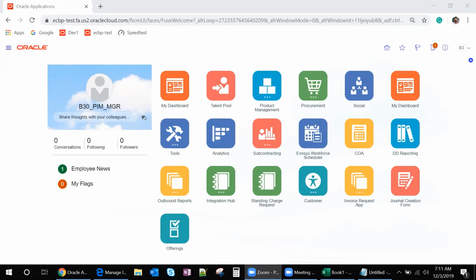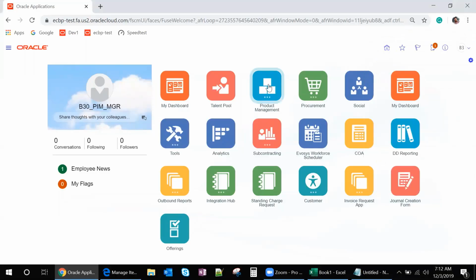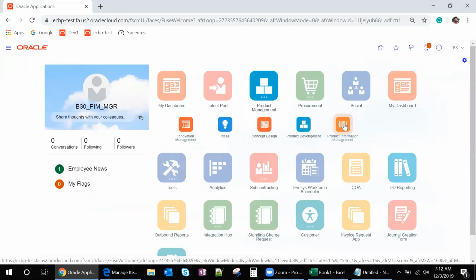So now let me go to product management. But one thing, whenever you make any changes to the DFF or EFF, you have to clear the cache. Let me first go into product management, product information management.